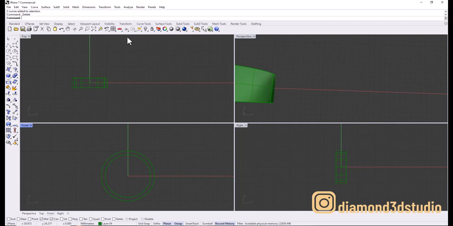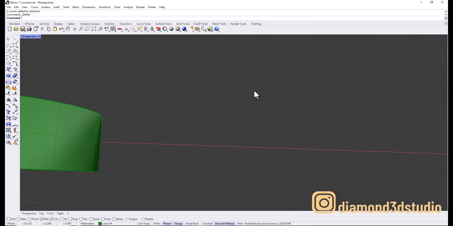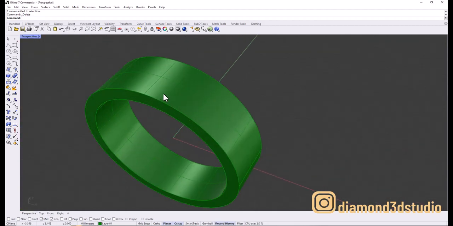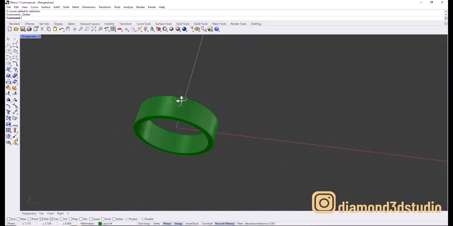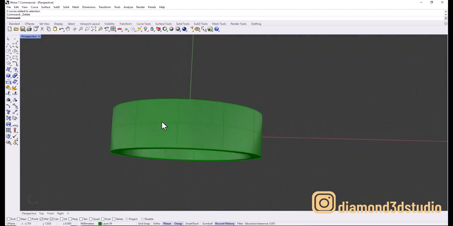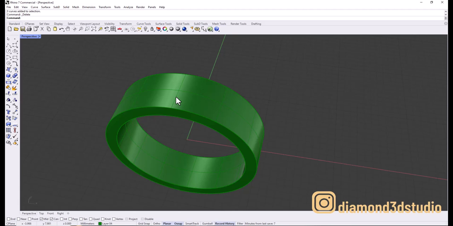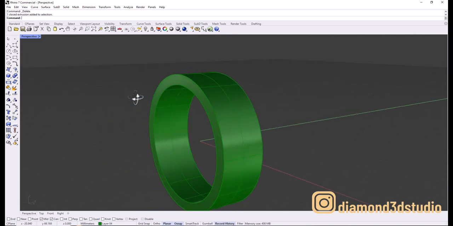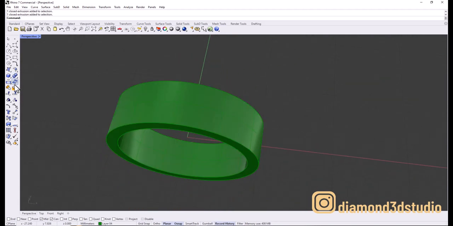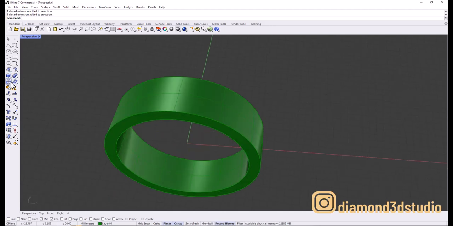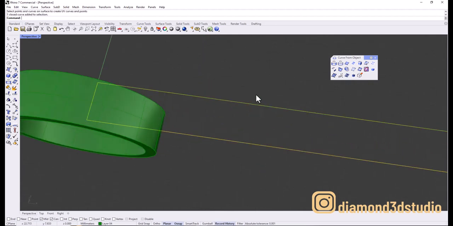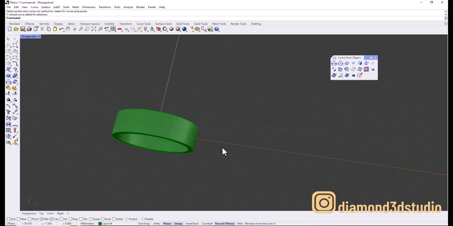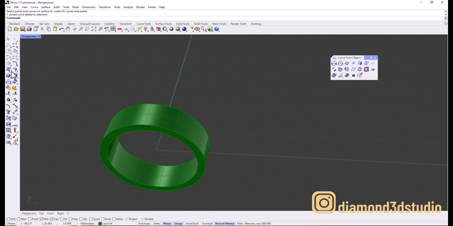And today I'm going to show you how we can do a pave border on any surface. Okay, now for the moment I have a flat surface over here. This is more like a band, and here you have two options. One of the options I'm going to use is the create UV curve. Okay, and the other option I'll be using is the smash command.